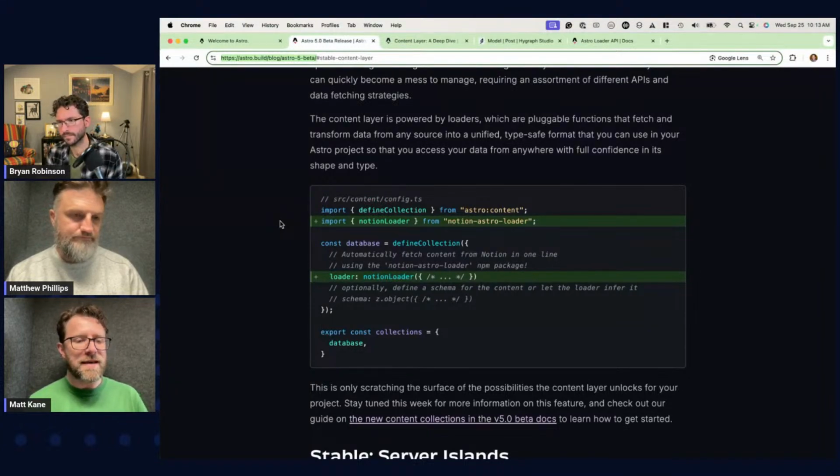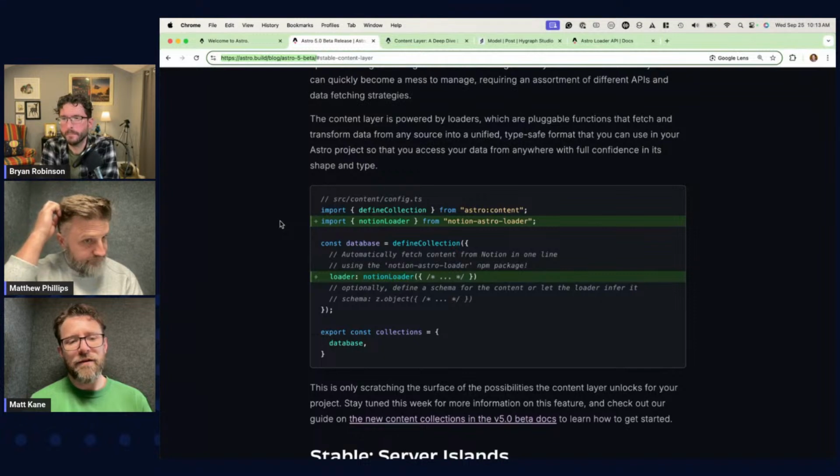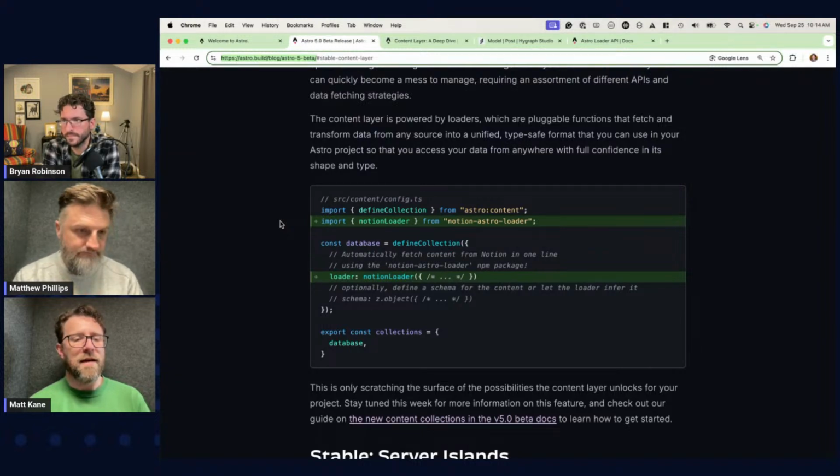And what we want is, for every site, when you're building your site, if there's content that you want at build time, then this is going to be the easiest way to do it. And as you alluded to, one of the Astro things is that we like everything to be typed because it gives you the best editor experience and best error handling and everything. So this is all typed just automatically. It just works with a lot of these things. So this is the basis of what we're doing there, and it's this unified layer for being able to get all of the content that you need into your site in a common way, and then being able to query it in the same way everywhere.